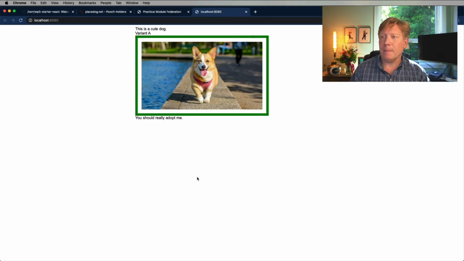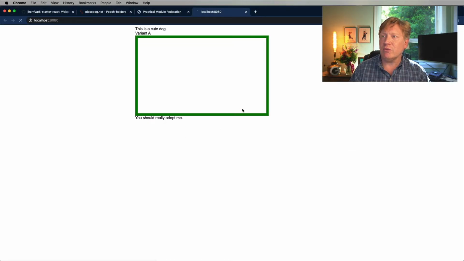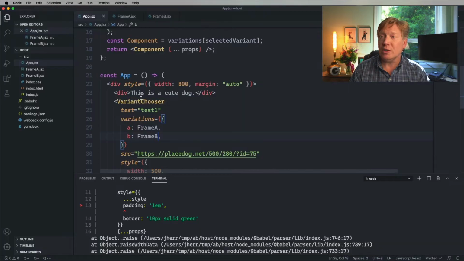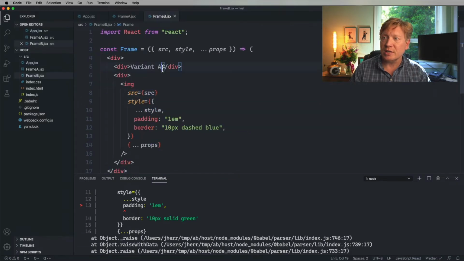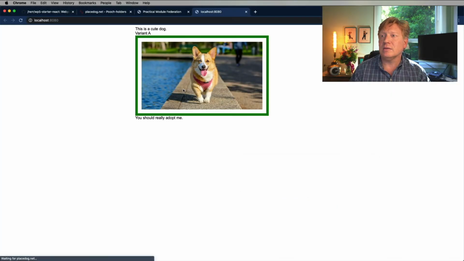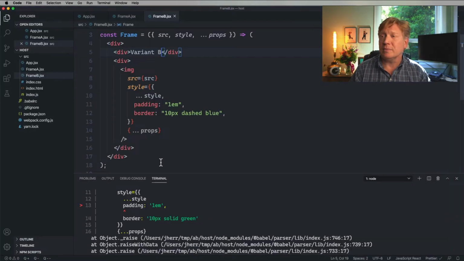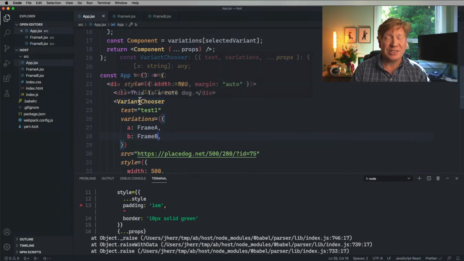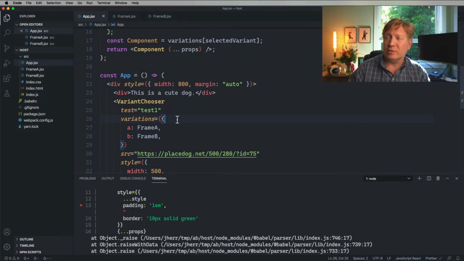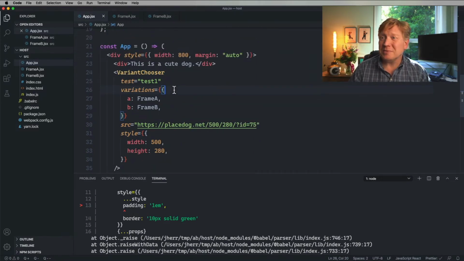Right? Okay. And now every time that I refresh the page, I should see a different one. So random being what it is, get a bunch of A's there, get some B's. Okay, looks pretty random to me. Oh, we can also change this. Let's change frame B so that it actually says variant B in there. All right, great. Yeah, there you go, variant B. So it's doing the right thing. There's some interesting research on how our perception of randomness isn't actually random. Random actually doesn't seem as random to us.